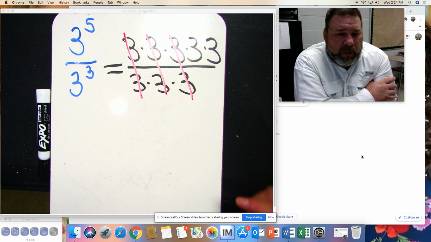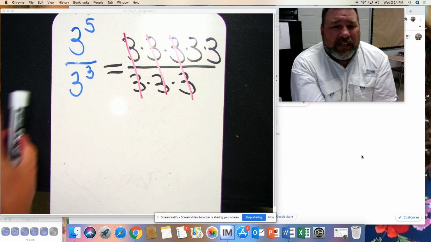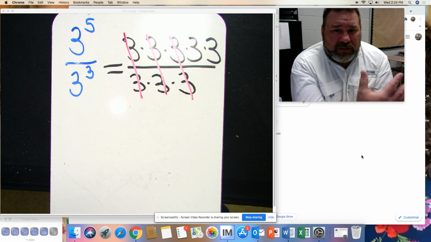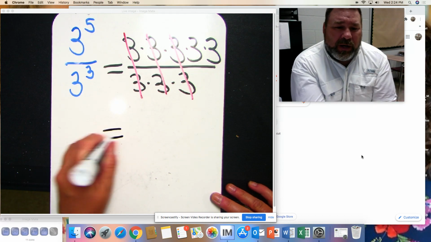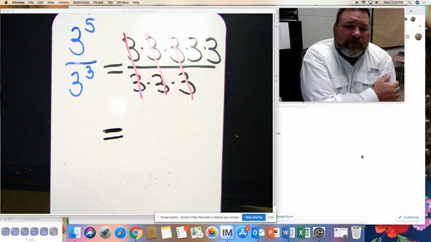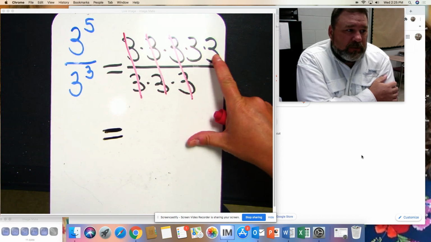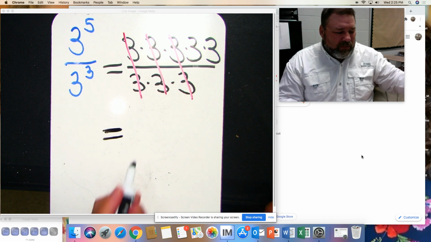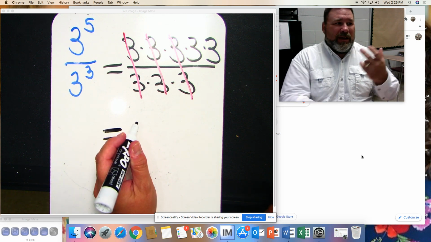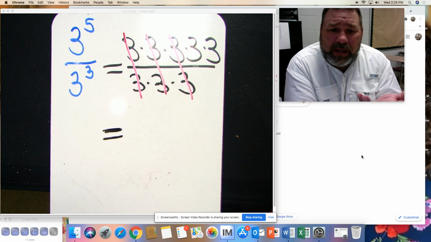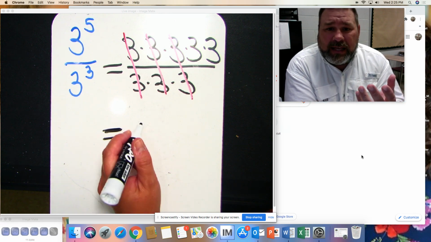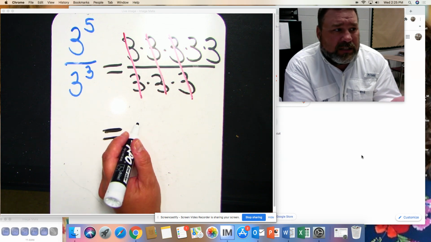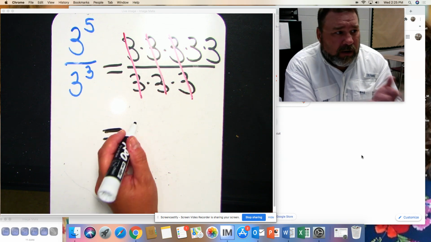That becomes a 1. And so what you're doing, we say we're canceling out numerator to denominator, but again, we're not really canceling. That's just what we say. We're dividing. 3 divided by 3 is 1. Now, I'm left with 3 times 3 on the numerator. How can I simplify that? I had to get a drink real quick, Miss Powell. My mouth is already drying out. Well, again, since it's a number, you can multiply it, or you can write it in exponential form, which would be 3 squared.